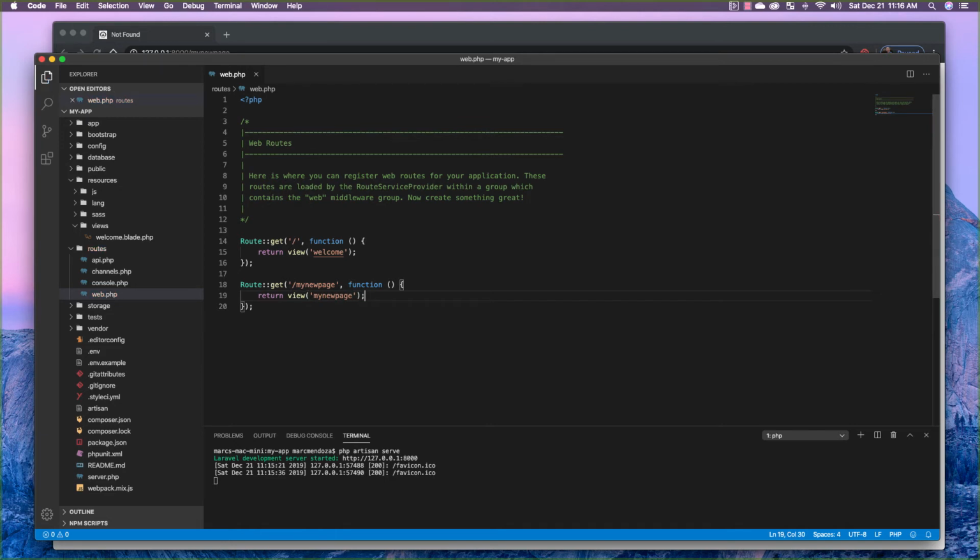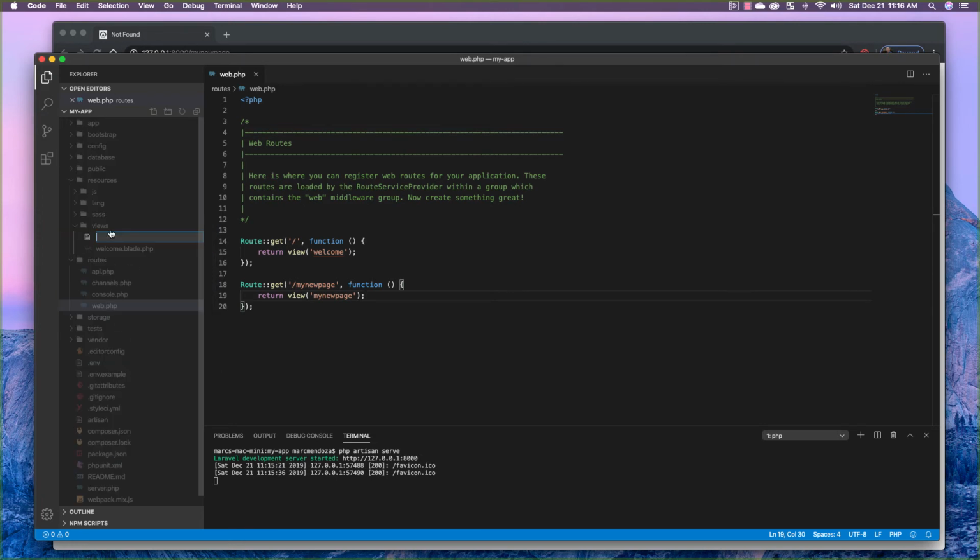As you can see, the files that return the views are in the resources views folder here. So you can see the welcome has a suffix of blade, which lets Laravel know that it's a view page. And it has a bunch of built-in functionality. So we'll do the same thing, my-new-page.blade.php.